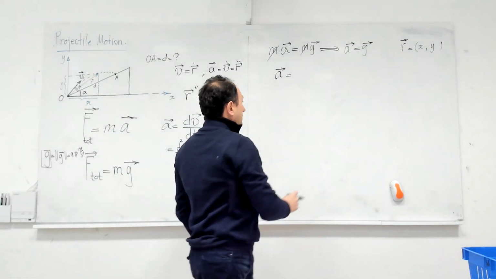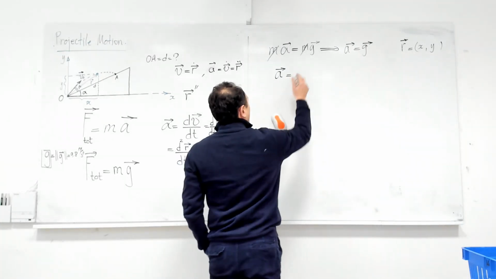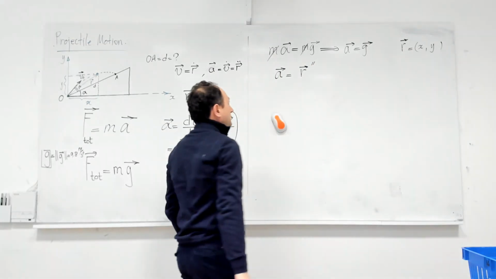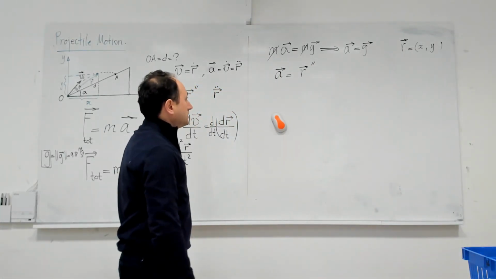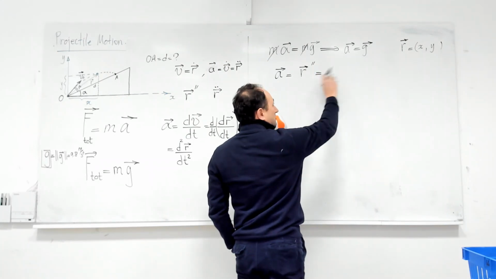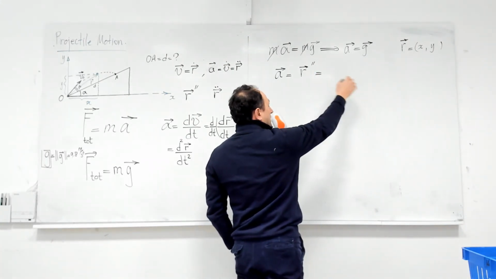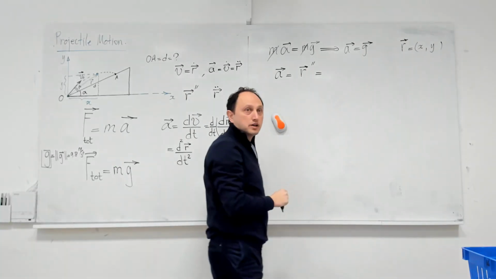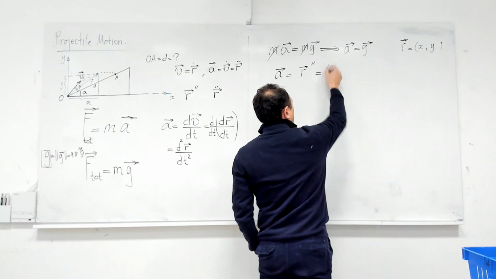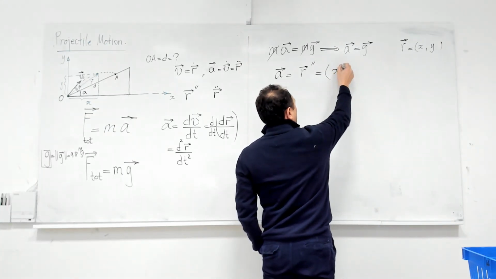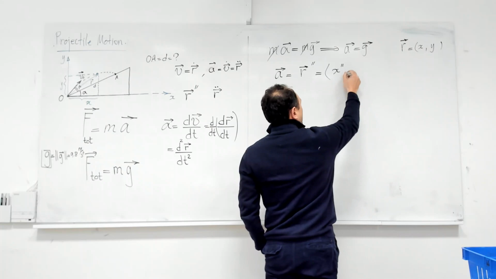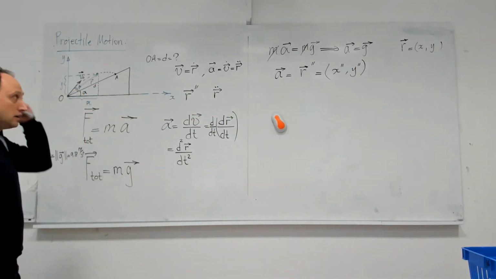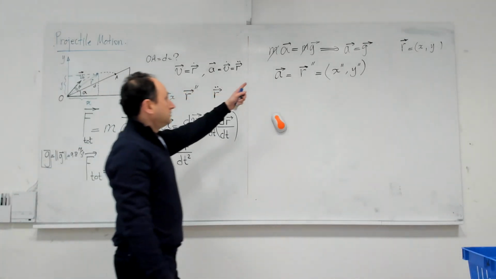Okay, and it turns out that if I want to find the acceleration, I need to calculate the second derivative. Let us do it a little bit as you are familiar with. So I just take the second derivative of r, but it turns out we haven't talked about this in our course, but if you want to take the derivative of a vector, you can do it component-wise. Yes? So this is the only thing that I am actually selling you without proof. So I take the derivative of x, and I take the derivative of y. Okay, now this is the vector a.